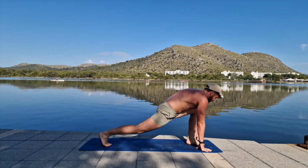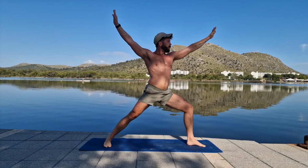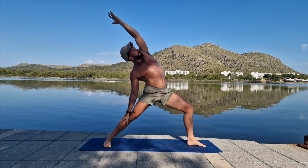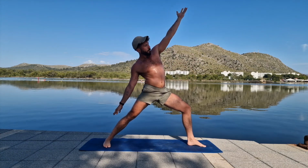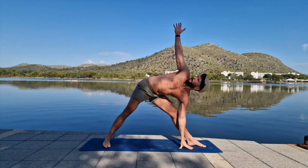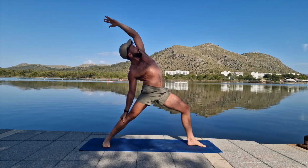Inhale, left leg up. Through to low lunge. Inhale to high lunge. Warrior two. Lunge forward. Sweep it back. Bring the forearm to the knee. Lift it back through. Straighten the leg. Take a child's pose. You're doing great. This is a fast flow.